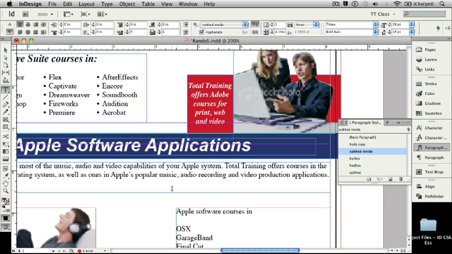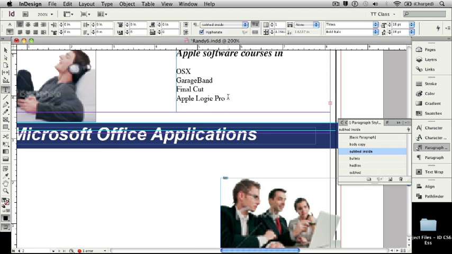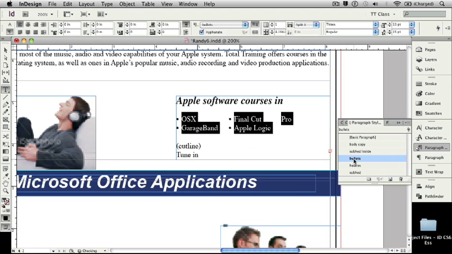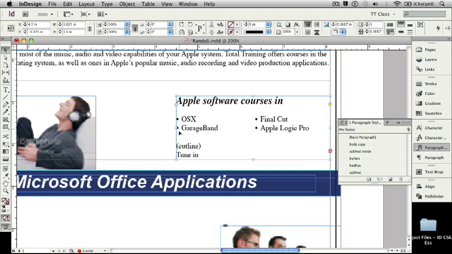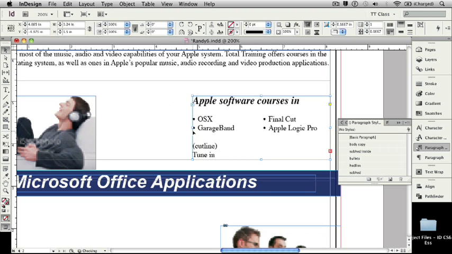Okay. So what I can do now, as I've created those new styles, is I can click right here and say your subhead inside. I can highlight all 4 of these bullets right here, and I can say your bullets. And in this case, what it's done is it's split that across 3. We probably don't need to do that. I'm just going to break it in half, so I'll split it into 2 columns, just like so. And as I look at it, I've actually got a little room that I can adjust and I can work with. So I'm going to move this, just like so. Bring this up just like this.